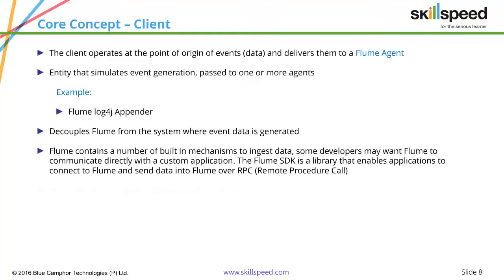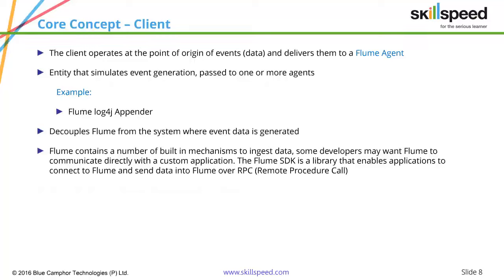Now, Flume contains a number of built-in mechanisms to ingest the data. Some developers may want Flume to communicate directly with a custom application. Flume SDK is a library that enables an application to connect to Flume and send data over RPC. For example, let's say that you are running a specific application in your application server. Now this application generates a lot of data and you want this data to be continuously sent over the network to the Flume agent which is sitting on the next server.